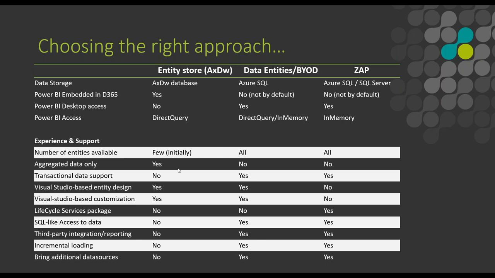The one thing I'd point out too is that the things you might do within the D365 environment, the administratively heavy or developer heavy elements, really require Visual Studio-like design and customization, where that's not so much the approach with ZAP, and hopefully we can show you a bit of that in a moment. The incremental loading is really important. If you've been running F&O, or your ERP, for some period of time, you've accumulated a lot of transactions. If you don't have the ability to incrementally extract that data, then it is going to be fairly costly to move that data across the wire to other sources of information as well.